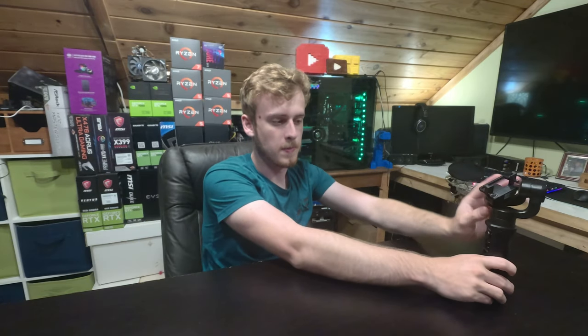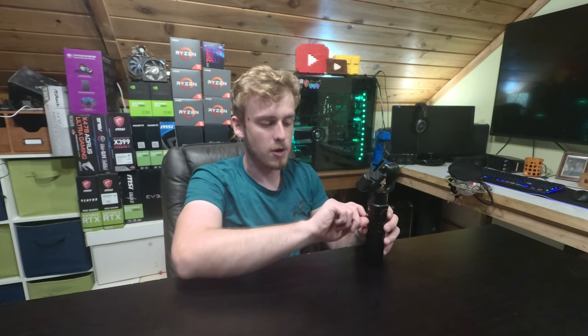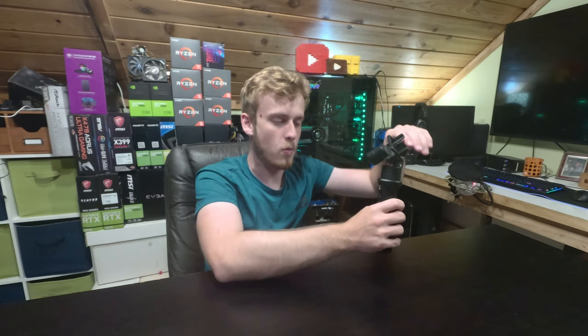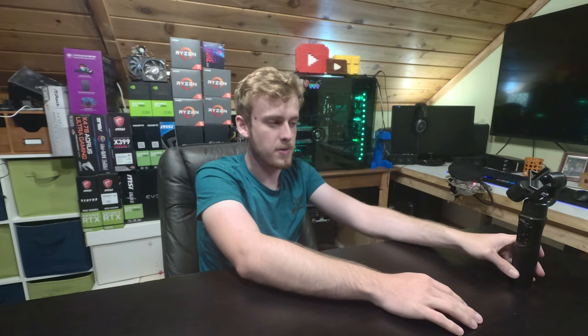A couple things I'd recommend they add: there is a USB port here for charging, but I would have preferred a USB-C port where you could slide the camera in, with a USB-C output to attach peripherals like a microphone — automatically routing through the gimbal without worrying about wires off-balancing it. Also, it's a little lazy sometimes on rotations, even when you have the buttons pressed — still a little difficult at times.